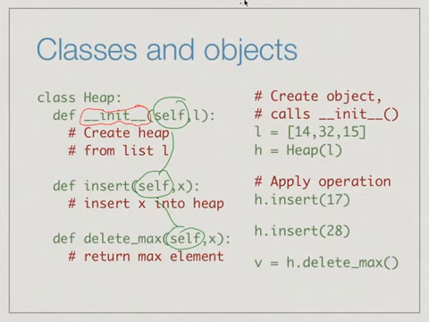So for instance, if we are dealing with this heap h, when we say h.insert, then this insert is using the value 17. So 17 is the value x which is being passed to insert, and h is the value on which the 17 should be added, and that is a name for self. So self, in other words, tells the function which object it is operating on. So it's a name to itself because you're telling an object, a heap h, insert 17 into yourself.